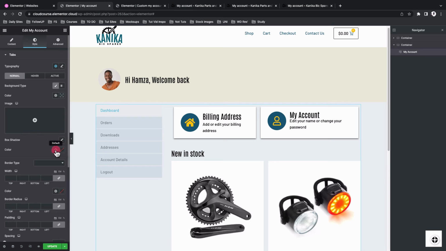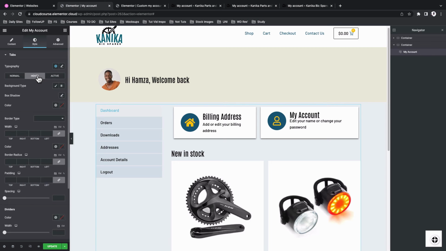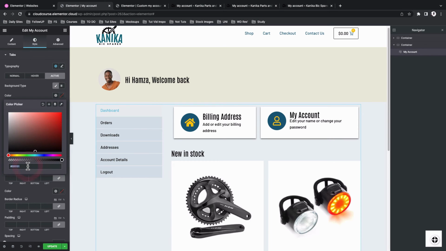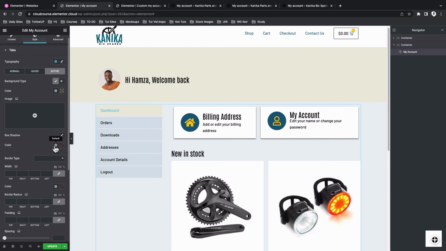And then down below here on the color, we're going to set it to be our main color, which is the color for the text in this case. I'll not set anything on the hover option, but on the active option, I'll set our background color as a transparent color of our accent color. And now the text color is going to be our secondary color, just like you see there.